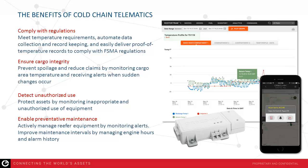The benefits of cold chain telematics: the driving force is the ability to automate temperature requirements and keep those records available. Our system allows you to meet temperature requirements, automate data collection and record keeping, provide easy proof of delivery, easy proof of temperature compliance, meet FSMA regulations, and provide temperature records on demand to your customer. Another key aspect is the ability to prevent spoilage and reduce cargo claims — by monitoring temperature in real time and receiving real-time alerts when a change occurs, you can proactively manage reefer shipments and stay ahead of any temperature-related concerns.